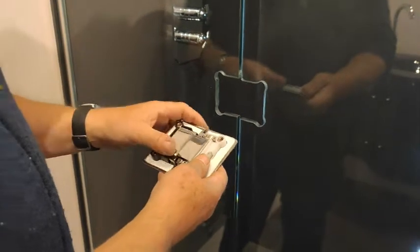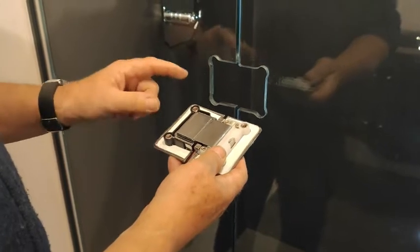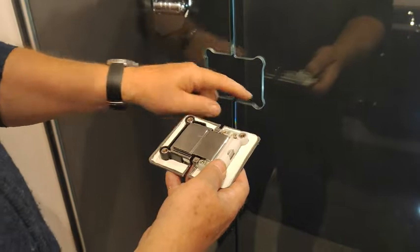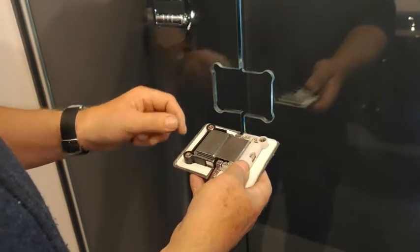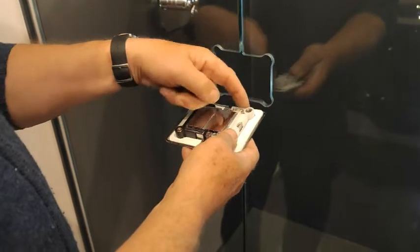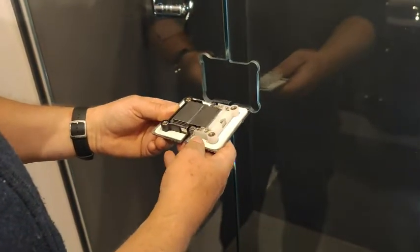Right, today we're going to show how to fit a hinge. On the Livinghouse hinges, we have this cutout on the glass which corresponds with this cutout. The reason we do it like this is to make sure that if ever the hinge became loose, the glass doesn't fall off, because these mouse ears will stop it from falling out.